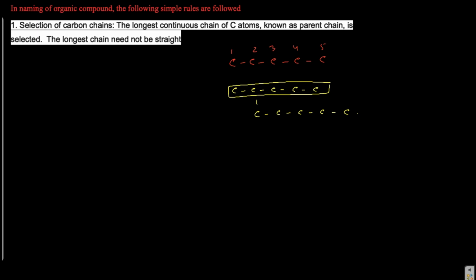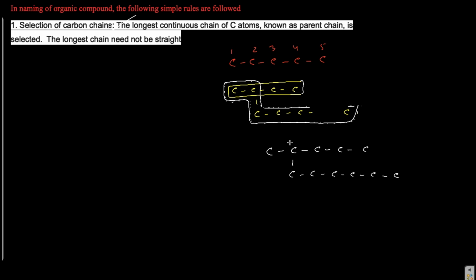Okay, now you consider another path. If you consider this path, how many carbons did you get? 1, 2, 3, 4, 5, 6, 7 carbons. So we have to select the longest continuous carbon chain. So the exact carbon chain which you select is this. You have to select this carbon chain as the longest, as in that chain 7 carbons are present. If the carbon chain is like this and here like this, then you can consider the longest carbon chain to be this one, as you get 1, 2, 3, 4, 5, 6, 7, 8, 9, 10 carbons over here.